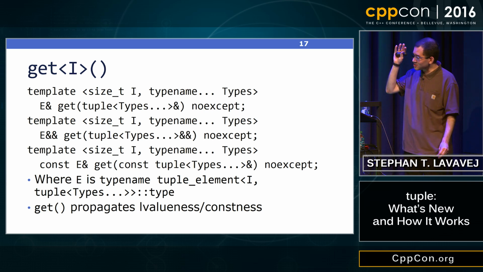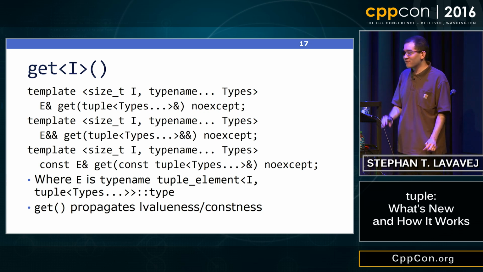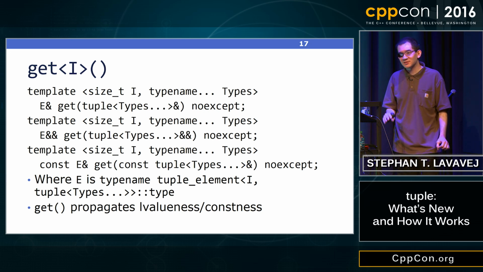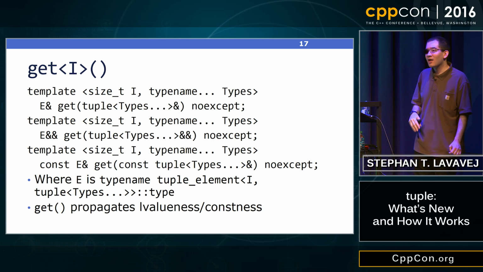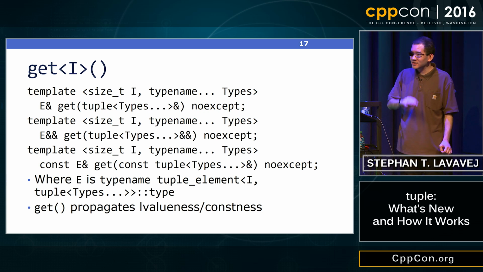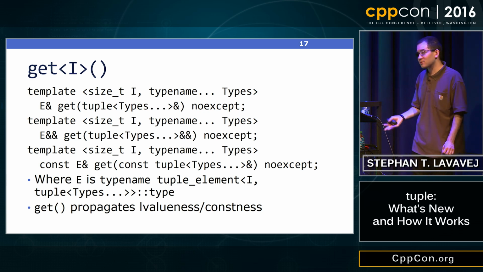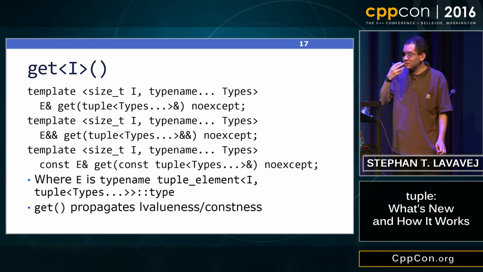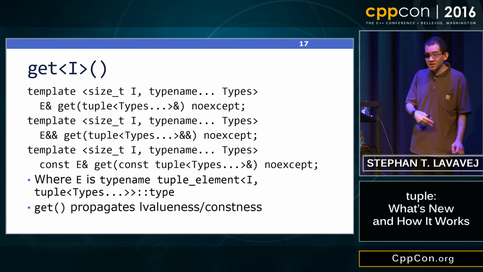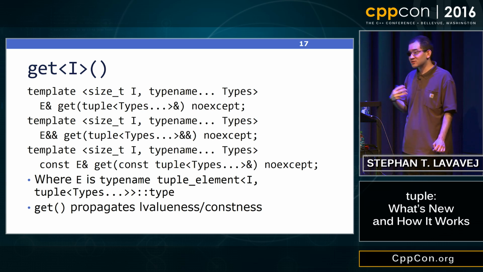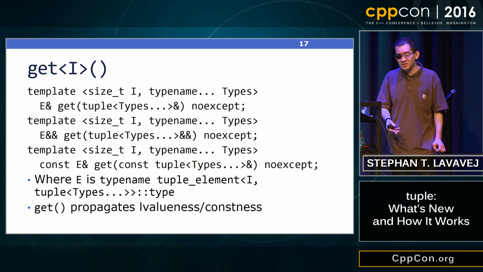This is actually sort of very dense. If you ever work with tuples in a generic context, I highly recommend just sitting down and working through what happens with the various get functions when called with lvalue or rvalue tuples, and when their data member types are objects versus lvalue references versus rvalue references, and what happens with the constants and lvalue qualifiers.